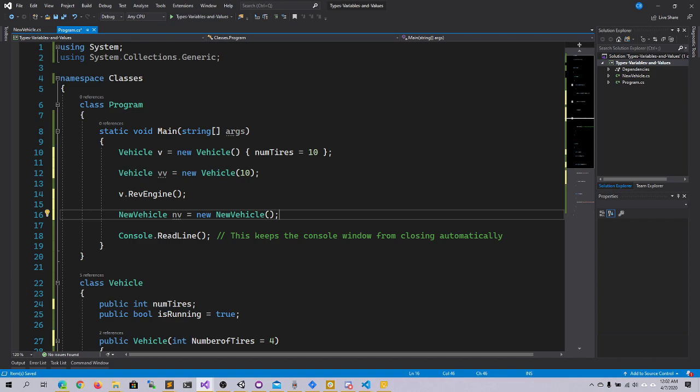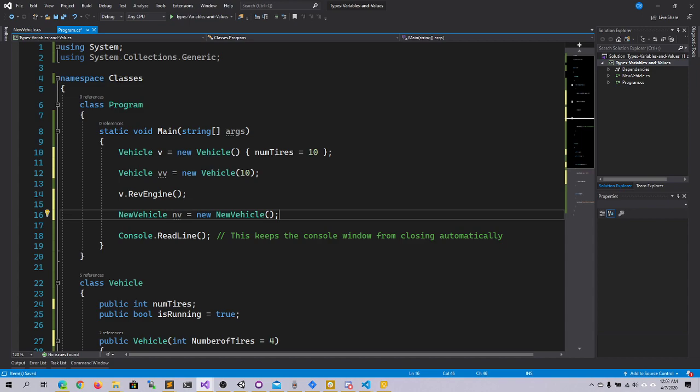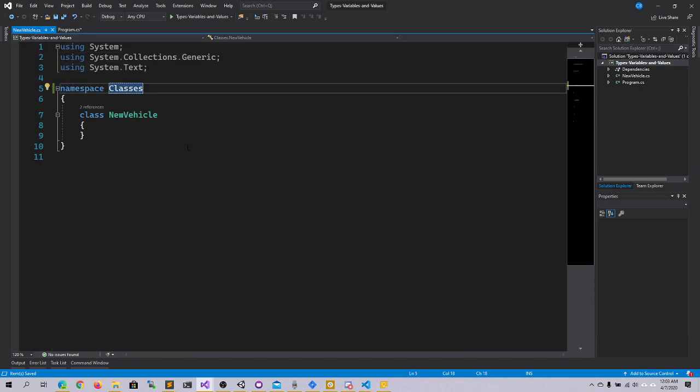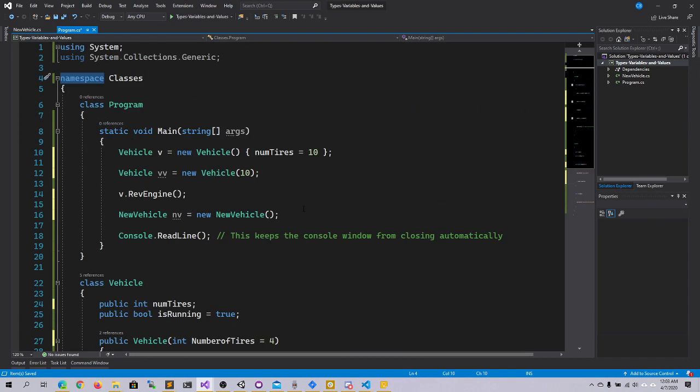On the fly, it's not a compiler, but what's going through and looking at your code and analyzing it recognizes that both of these classes are in the same namespace. They are in the same scope. When I compile my application, it's going to include this file, this class rather, alongside this class and this class, all my code. Then they'll all be able to interact with each other both here in the editor and obviously with my compiled application.